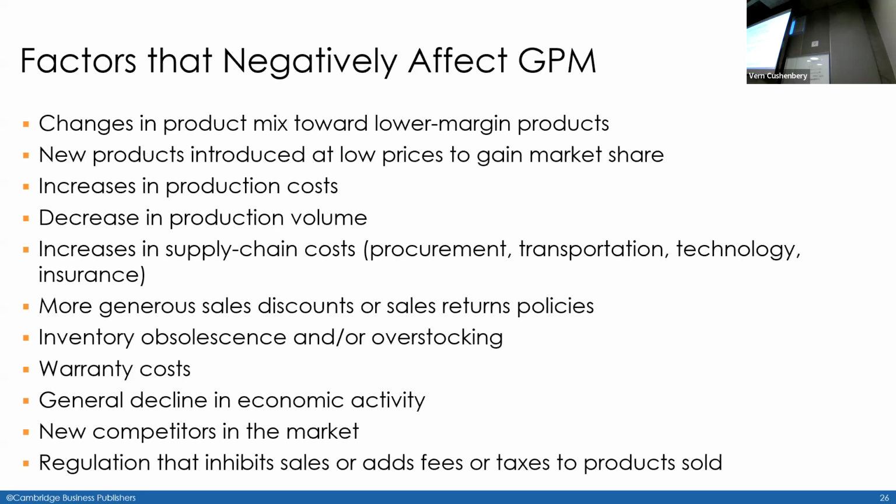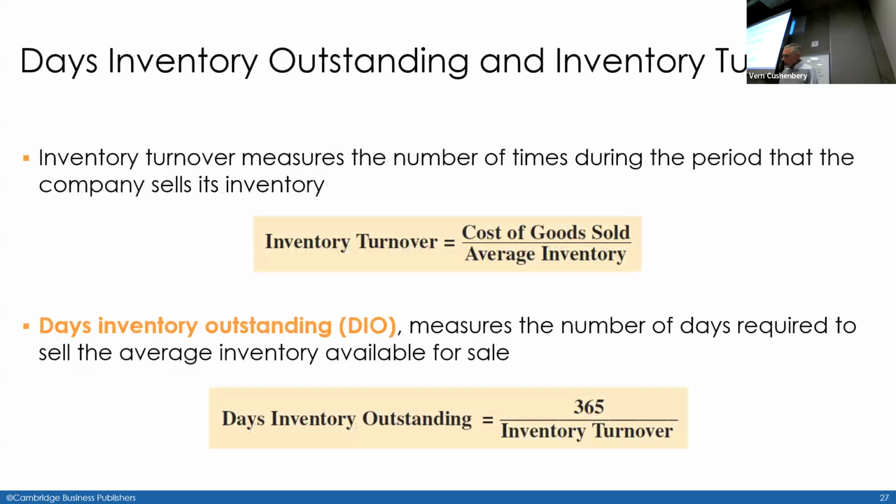Your job as the analyst is to identify when gross profit margin has changed and track it back to one of the bullet points on the screen. Maybe that's inventory profit. Maybe that's another one of these. That's where we really differentiate ourselves. That's where we earn our money as analysts.